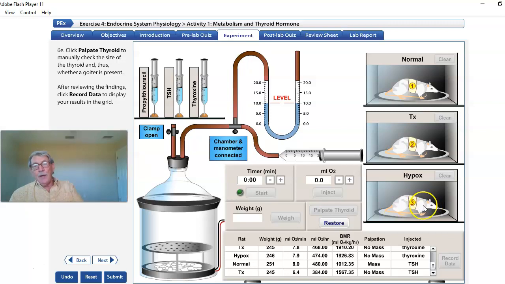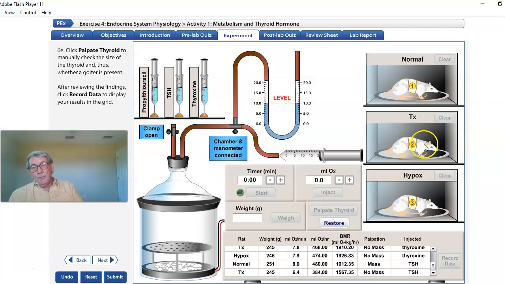So if you give him a thyroid blocker, his metabolic rate will drop a little bit, because the thyroid gland, if it was making any at all, can't make it now. He can't make TSH because he doesn't have a pituitary, so he won't make a goiter. TSH causes goiters. So if you block his thyroid hormone, he's going to become hypothyroid and get a goiter because the TSH will be trying so hard.